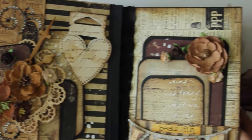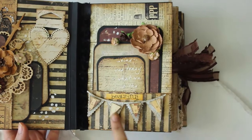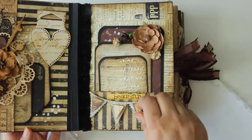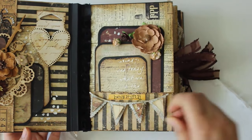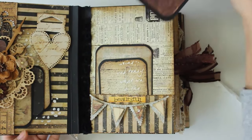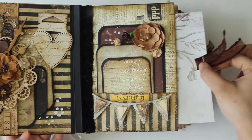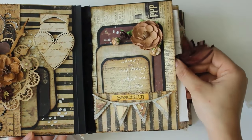Now let me show you the second page. Here I've used a pennant die - it's a Marianne pennant die. I made this pennant with 'love' written on it but I've lost one of the letters so I'll just take those off. There are some more tags on the back - this is the first tag - and more photo mats. All my pages have a tag slide out from behind where she can write or paste more pictures, and all the pages have a hidden envelope enclosed with them.